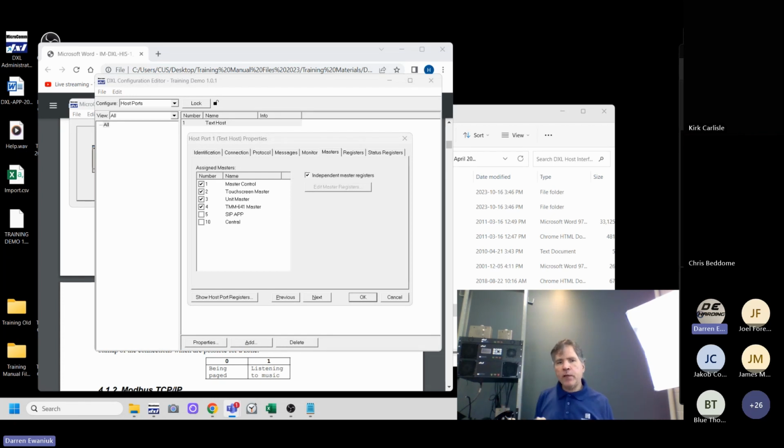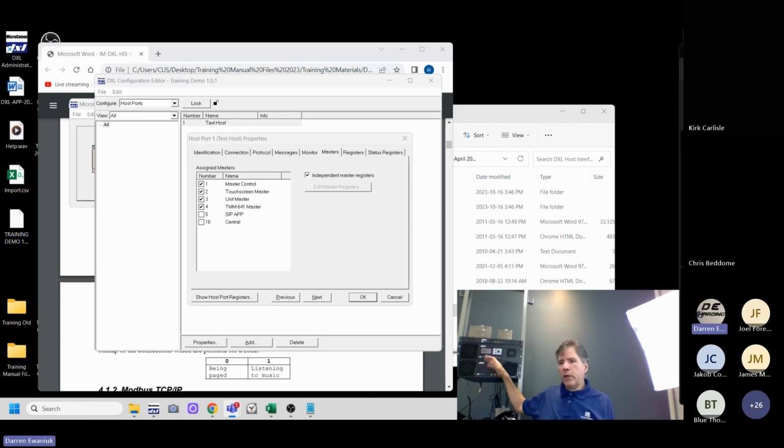A happy medium that a lot of customers use is to create one host port per DCC, and then all the masters on that DCC will use that one host port. So you have one connection per DCC. If I have 4 masters on my DCC here, then I would have one host port, but all 4 masters on that DCC will go through that host port.